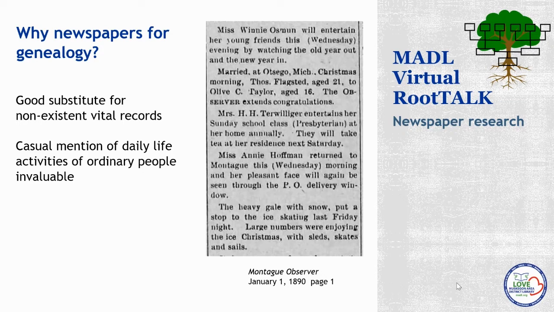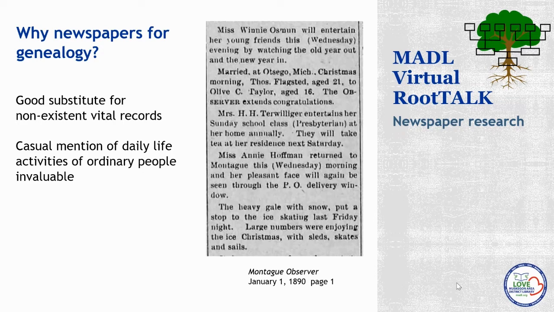Historical newspapers can provide a snapshot into the lives of our ancestors, letting us know what was happening in their home time and getting a brief feel of what their everyday lives were like. If we take a quick look at this image of the local news column from the Montague Observer of January 1st, 1890, we get wonderful little pieces of information about people in the community. For example, Ms. Osmond was going to have a party for New Year's, a young couple got married, another person entertained her Sunday school class, another person returned back home to Montague and works at the post office, and there was a little weather report. It's an incredible snapshot of what was happening in a microcosm of time when family members you never knew were living.